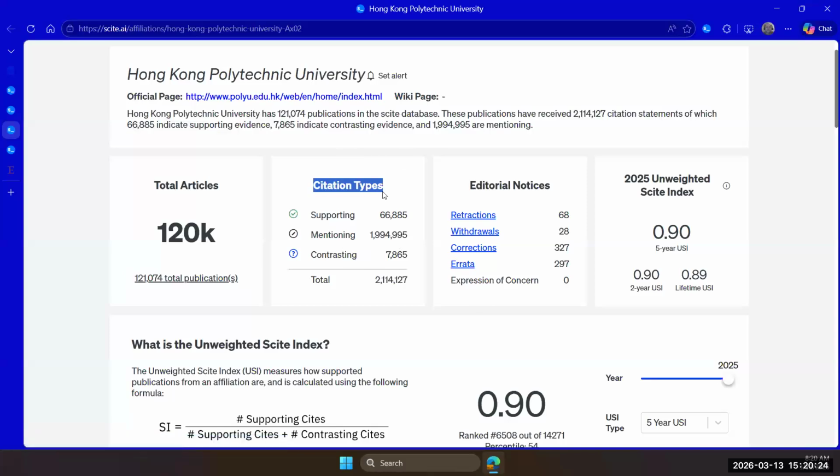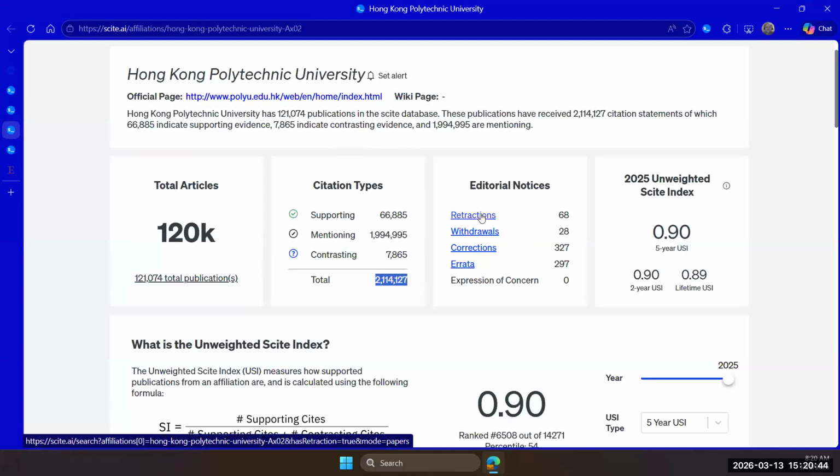So citation type, again, the total of supporting, the total of contrasting statements found in those 120K articles, the number of mentioning statements. So that's in total 2 million extracts of full text that we have in our database. The number of papers with a retraction or withdrawal or correction.